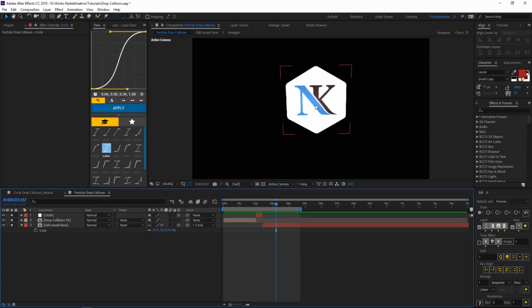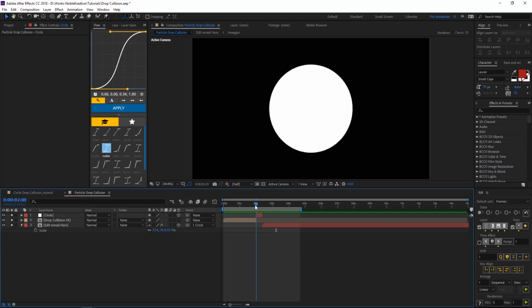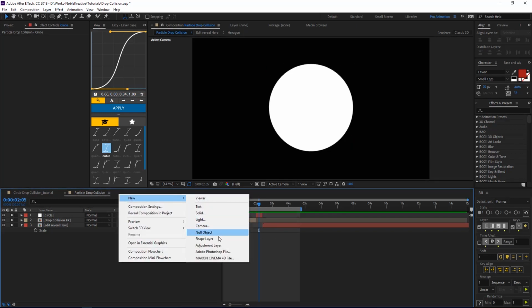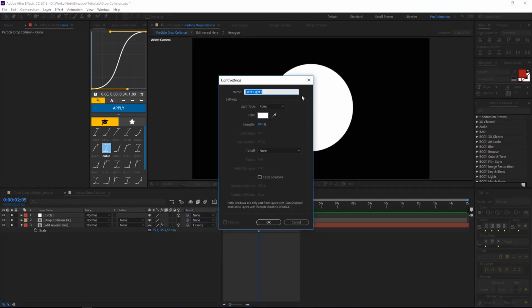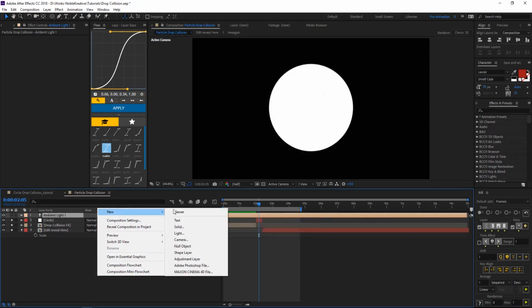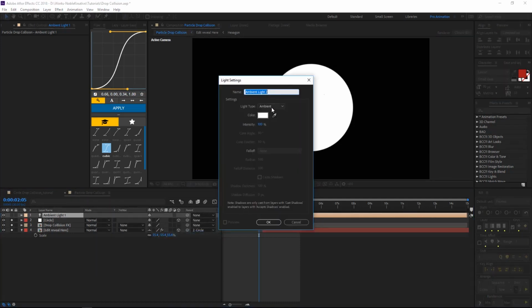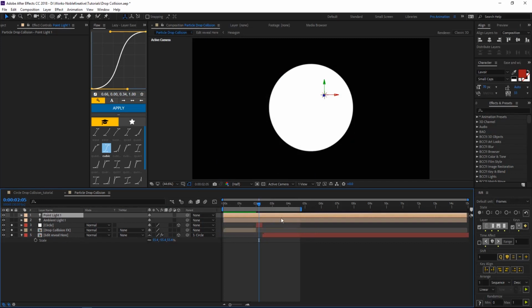Let's add some light maybe to that. Adding light, ambient light. And then adding a point light. What we need those for is just this revealing here.